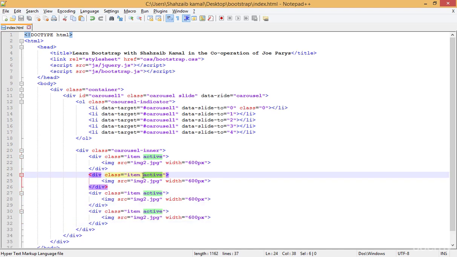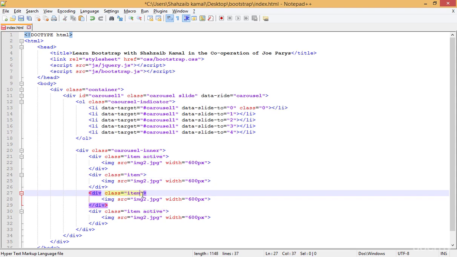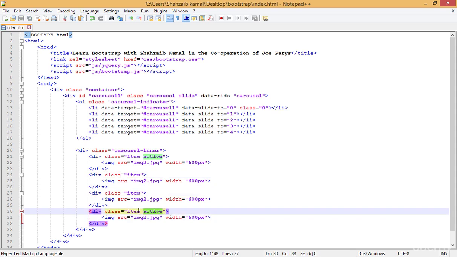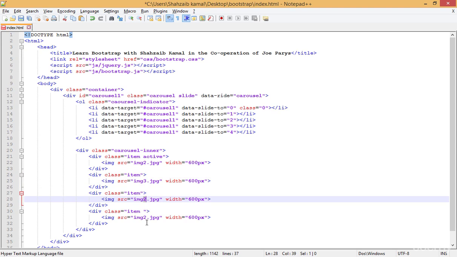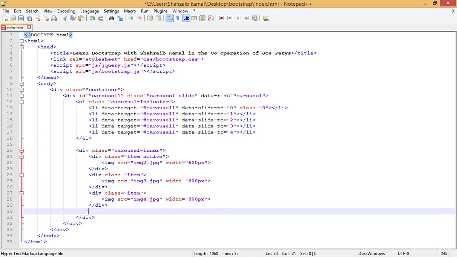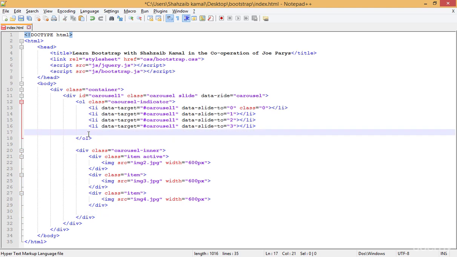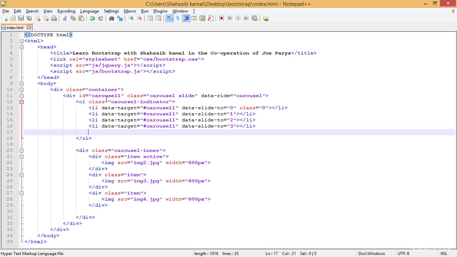Let's remove the active class because we definitely don't need the active. Active is only for one, any one, not specifically one. By the way, this should be 3, this should be 4, and this should be, or I think I should remove this one, and that one as well. Now save and go to the browser and refresh. I got this thing. Why not? I'm not getting the carousel because there is something wrong I made and I have to find that out.